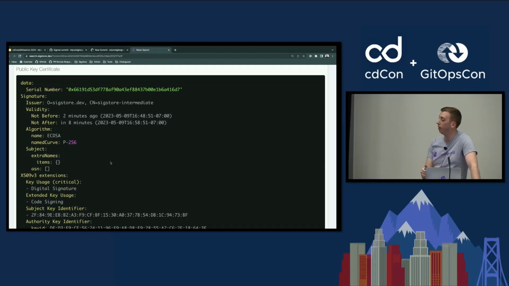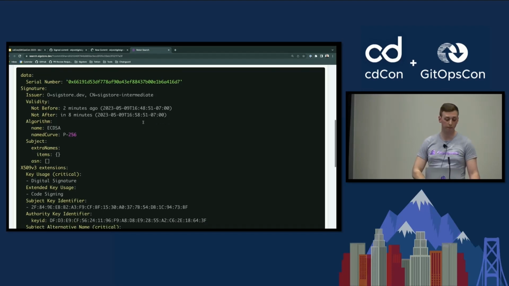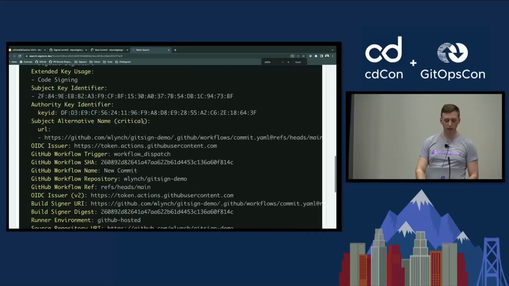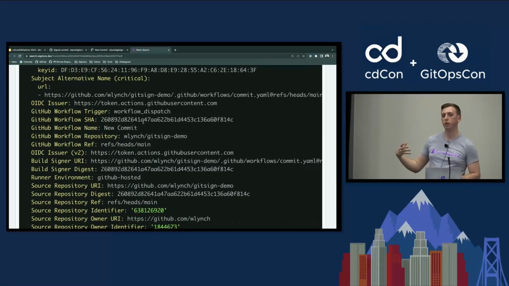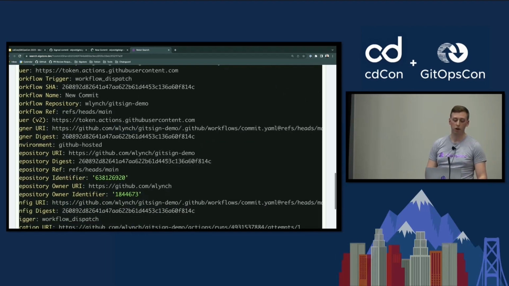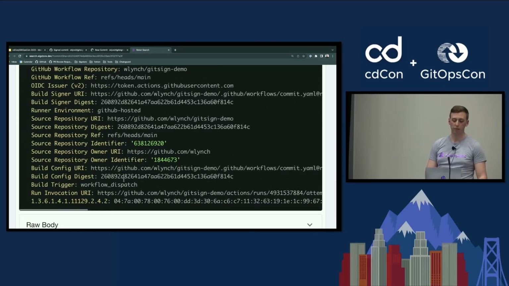But we can see here in the certificate issued by Sigstore, it's still technically valid, but as far as Gitsign is concerned, once it signed that commit, it threw that key away. That key never even hit disk. It's only stored in memory, used for that one event, never to be used again. So as far as I'm concerned, it's lost, it's rotated, we don't need to worry about it. And we can see all of the information here, so it's a little more verbose than what we saw before in that small example. But same information, issued by tokens.actions.github-user-content.com. Here's the actual individual workflow that was run, including the ref, the commit information, the URI, the fact that it was run from a workflow dispatch, stuff like that.